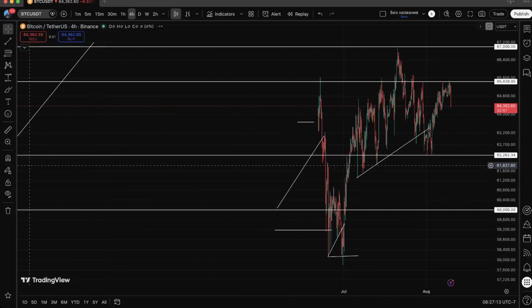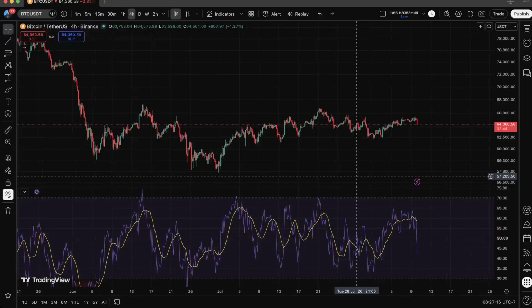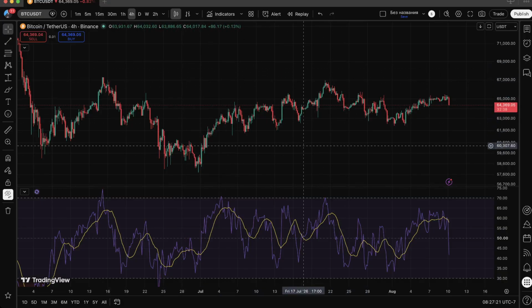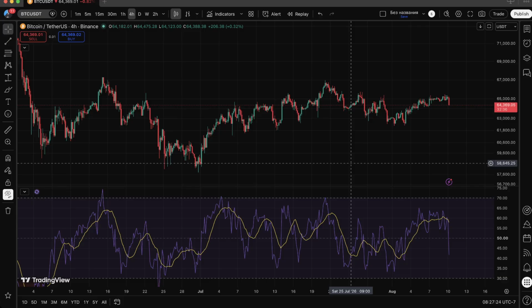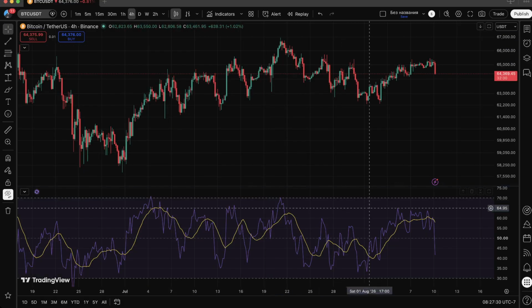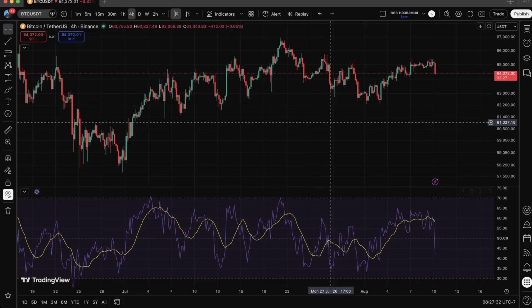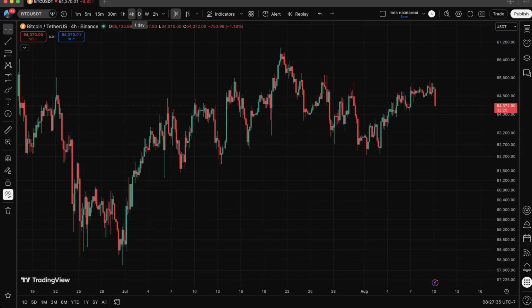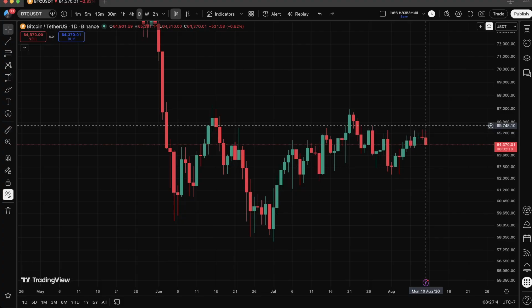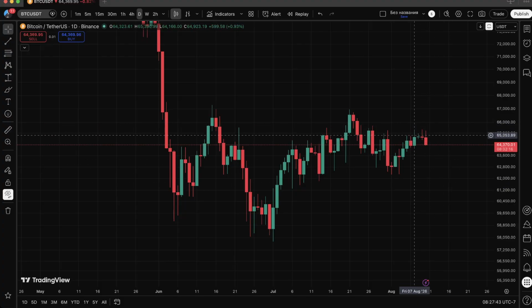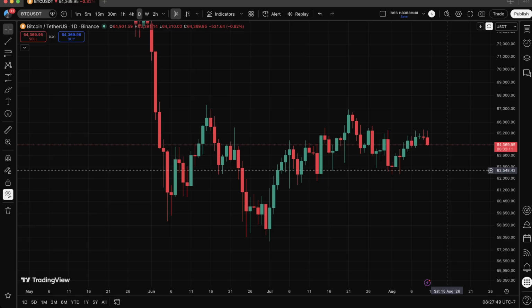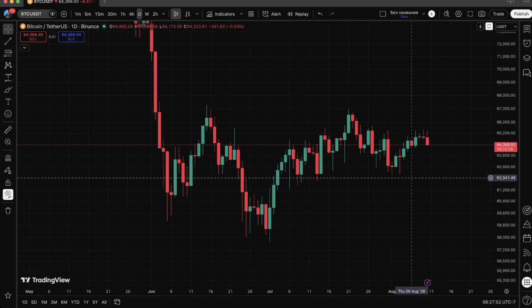On top of that, if we switch to the 4-hour time frame, we can see that Bitcoin is trading in a divergence, because these maximums are approximately equal. These maximums are increasing for a short period of time, which means the RSI is saying it's a false movement, and with a high probability we may see Bitcoin lower. On top of that, Bitcoin is trading approximately in the overbought area. If we switch to the daily time frame again, we can see that Bitcoin is planning to close this daily candle in a bearish way. It has a long wick above the candle, and a red bearish candle, which seems like the momentum of the bounce has faded.